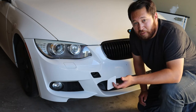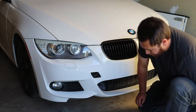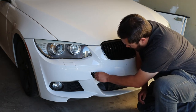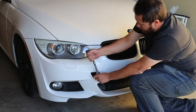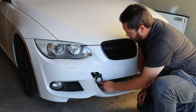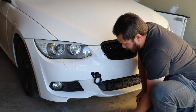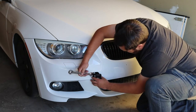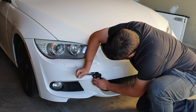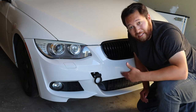I try not to scratch these covers up because I put them back on when I'm done at the track — I like to take my tow hooks back off after. Now you're going to take your stud and screw that right into that hole. Tighten that down and make sure it doesn't come off. Then take your little ring, screw it all the way on, and once you get it in a position you like — I like to have mine hanging down — just take the jam nut and tighten that down. And there you go, the front one's installed.